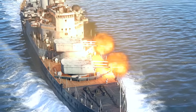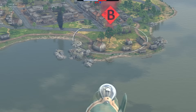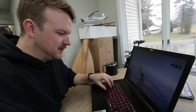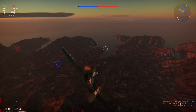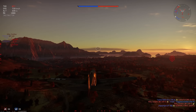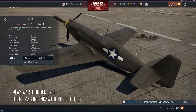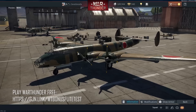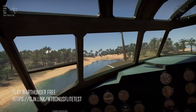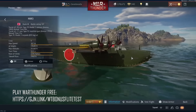For those not familiar, War Thunder is a military vehicle combat online game that's free to play and you can play it with your friends. You can play it on PC — Windows, Mac, Linux — and also on PS4 and Xbox One. It's cross-platform, so it doesn't matter what consoles or PCs you and your friends have, you can all play together. Beyond the amazing battles, War Thunder has an incredible arsenal of more than 1,500 historically accurate playable tanks, aircraft, helicopters, and ships from the 1930s all the way up to the 1990s. It features massive combined arms battles on over 80 major battlefields from World War 2 to the end of the Cold War.